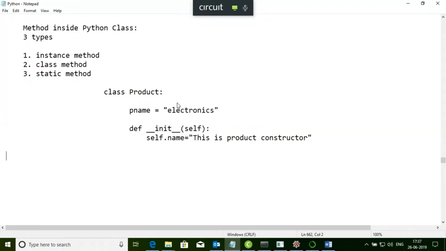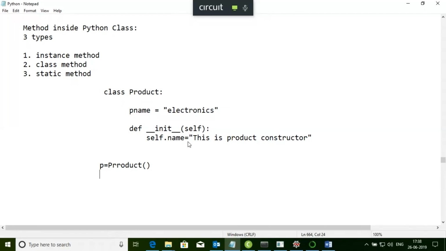Now let's define an object. Assume I'm creating a Product object. The default constructor will be called, and I'm going to print that name.